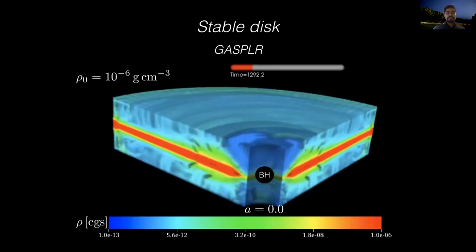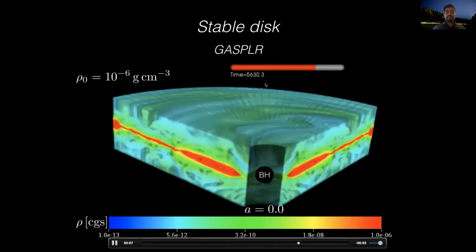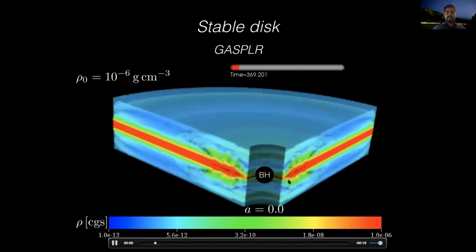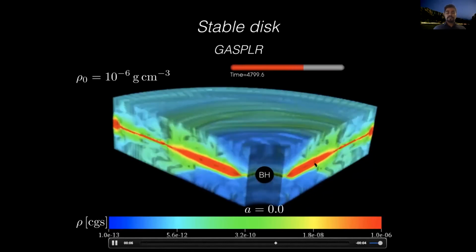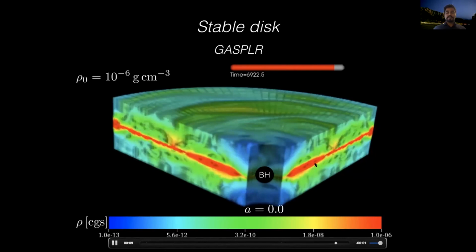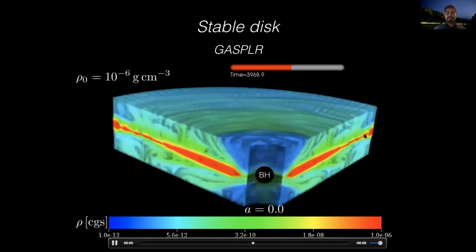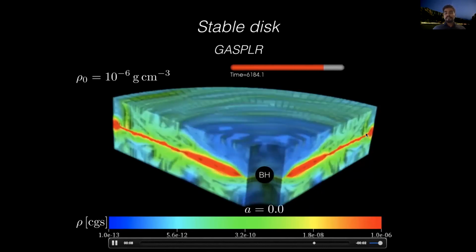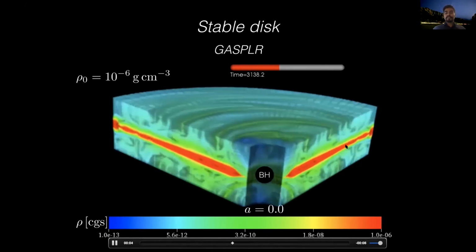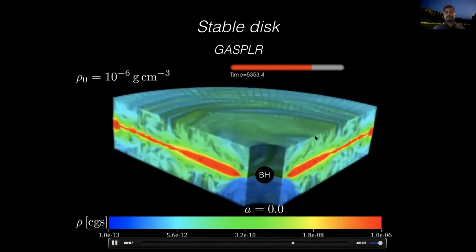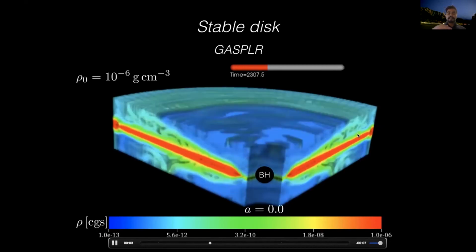What you are seeing here is the evolution of the density with time. The time is given again in units of GM over c cubed. You see that in the very inner part, the disk remains stable and is not thermally collapsing, which is what we have been finding in the radiation pressure dominated disk case. The outer part certainly shows that it's collapsing, but that's because the time scale for the magnetorotational instability to grow at those larger radii is much larger compared to what we have been running here. So over time, this will go back into the stable state.